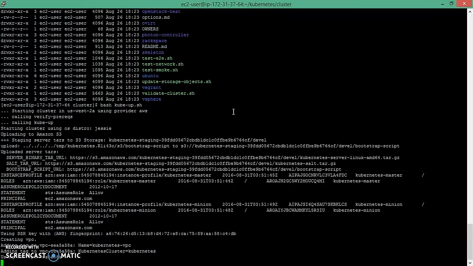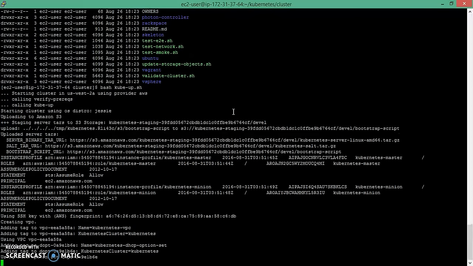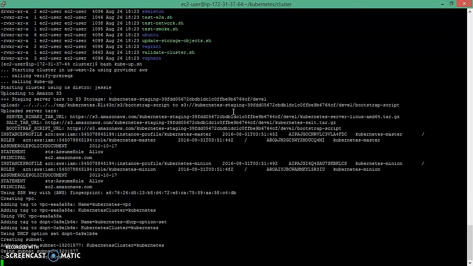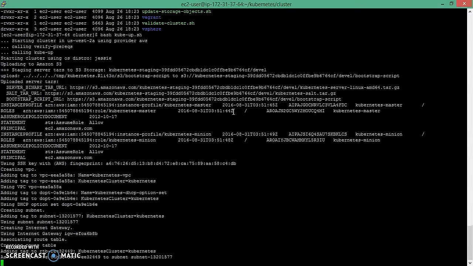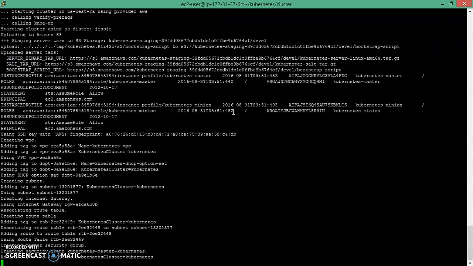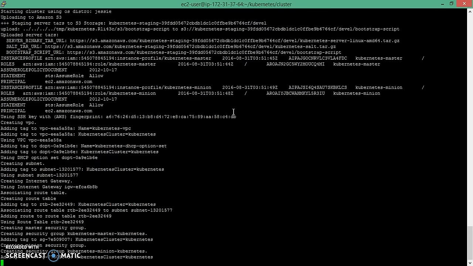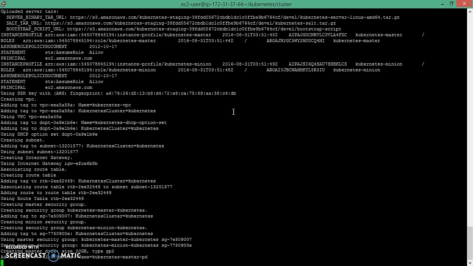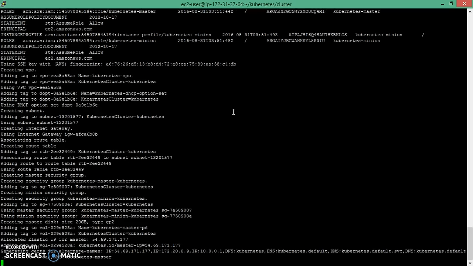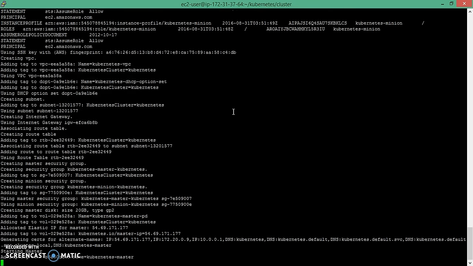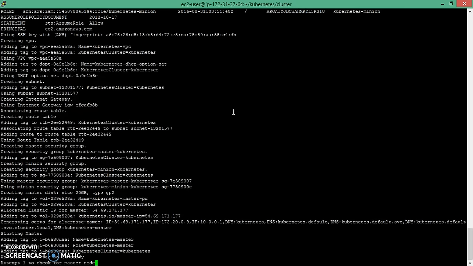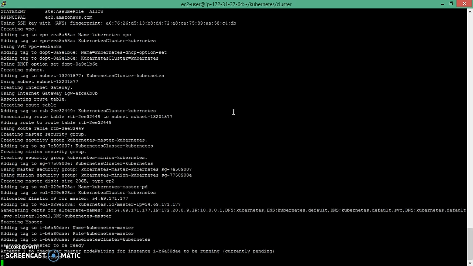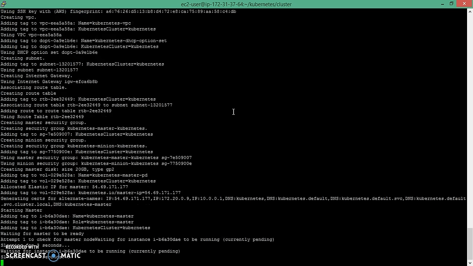It's creating a VPC on its own, and the VPC is there to host all the instances. It's creating the connection to the internet for those instances created. It's adding tags, certain prerequisites it does before creating the master and the minion systems. So in Kubernetes, if you have a master, you will have corresponding nodes available with it. If you are forming a cluster of, let's say, 3 nodes, one will be master and 2 will be minions.